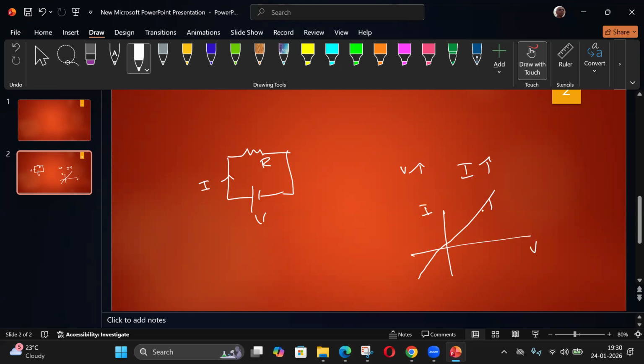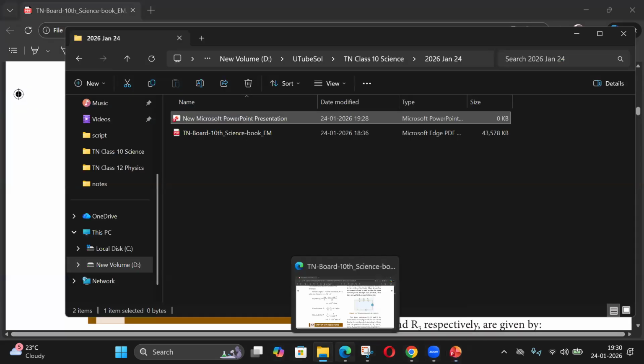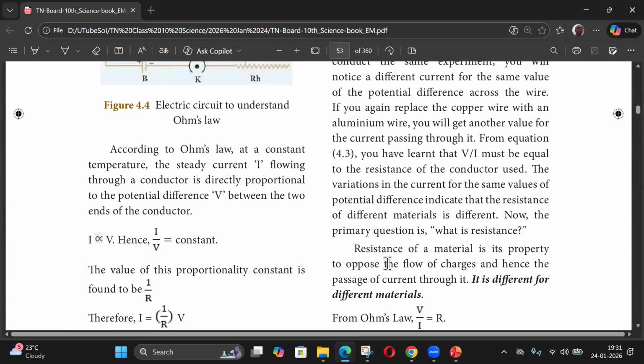And the slope of this thing is what? Is it R? I is y by x, no? Or delta y by delta x. So it's 1 by R. Slope is V by I. If I plot V on the vertical axis, then the slope is 1 by R. That depends on what they have in the book. In the exam, if they give it the other way around, you have to do 1 by R.